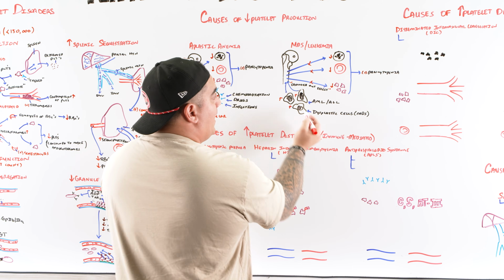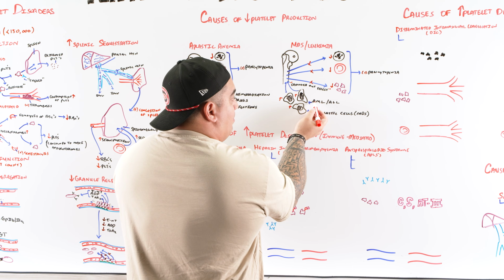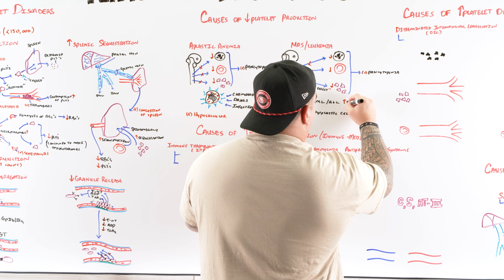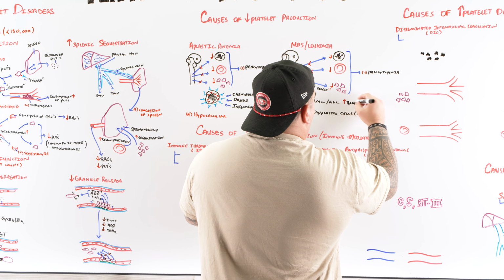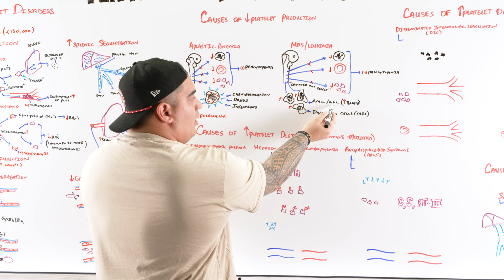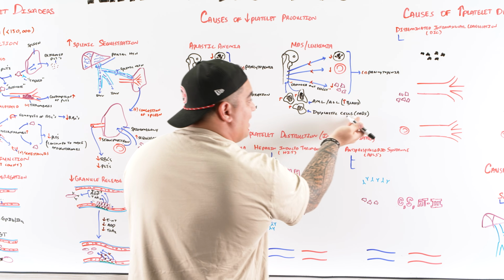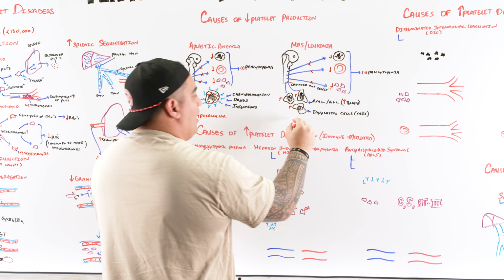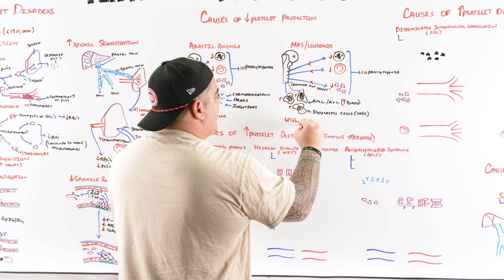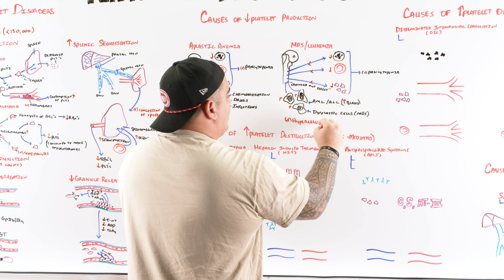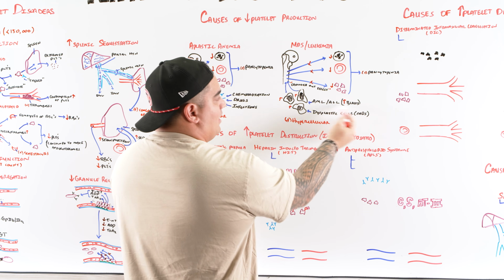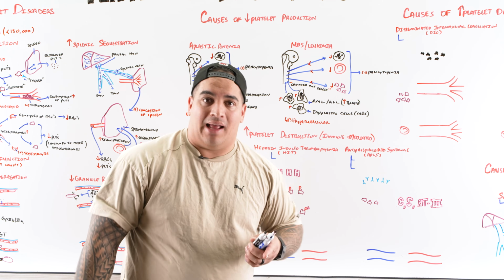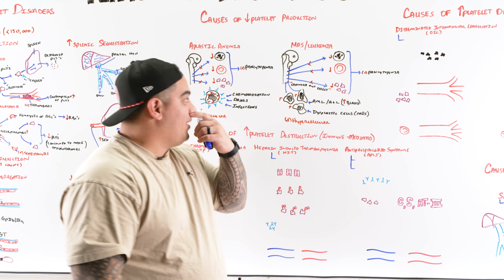The big difference here is that now I have all of these blasts, tons and tons of these myeloblasts, and then tons of lymphoblasts in ALL that are crowding out that space, or tons of dysplastic cells in MDS. So in order for me to really determine this, I would have to get a bone marrow biopsy, and it would show me that I have a super hypercellular bone marrow. And then when I look at the bone marrow, I'd be able to tell, is this lots of blasts in AML or ALL, or is this dysplastic, abnormally appearing cells, such as in myelodysplastic syndrome? So you see how that can be kind of straightforward, right?